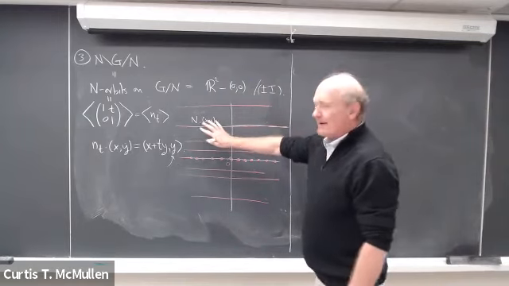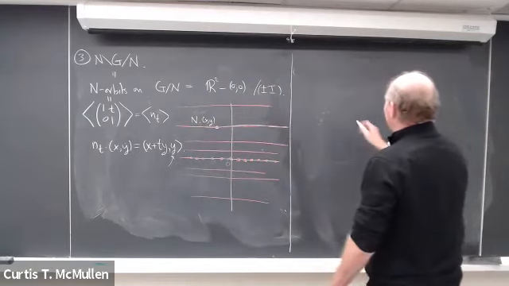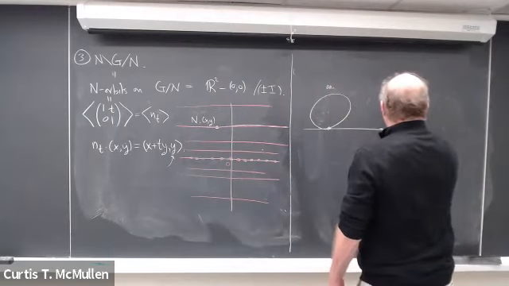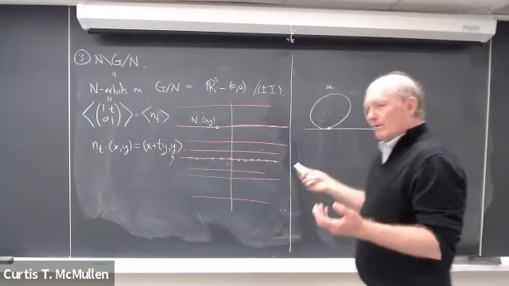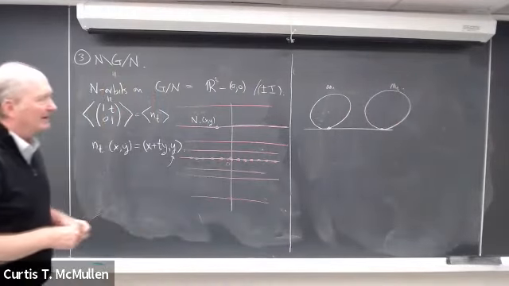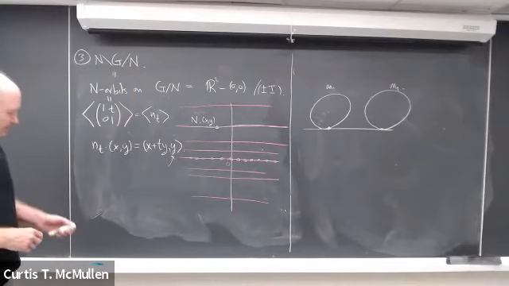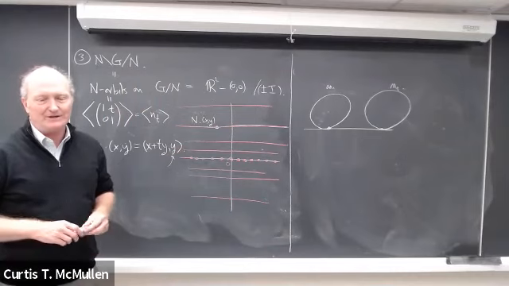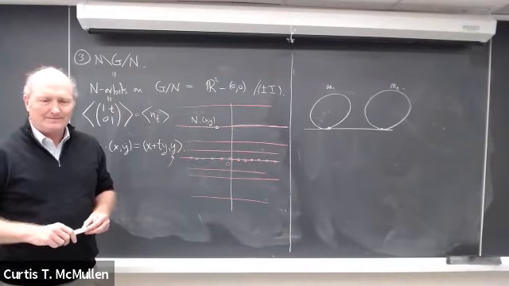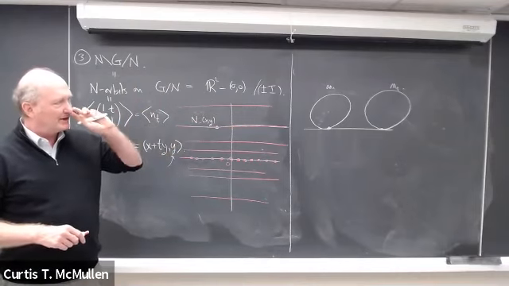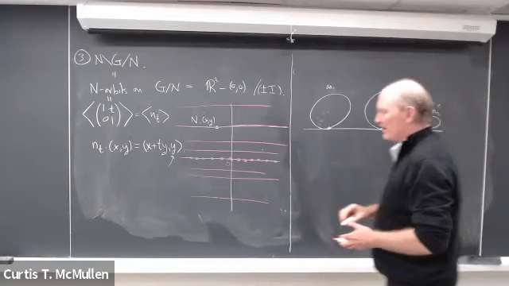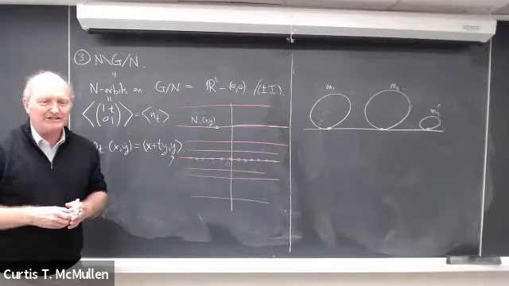So let's forget about this picture of G mod n mod G, n mod G mod n, and just think intuitively, if we have a horocycle A1, we have a horocycle A2, how can we measure the difference between them? What invariant can we attach to this configuration? So somebody tell me a way to attach a number naturally to a pair of horocycles. What might you measure? How can I tell this particular picture apart from, say, this picture, where A2 is replaced by A2 prime? And I have to just use hyperbolic geometry.